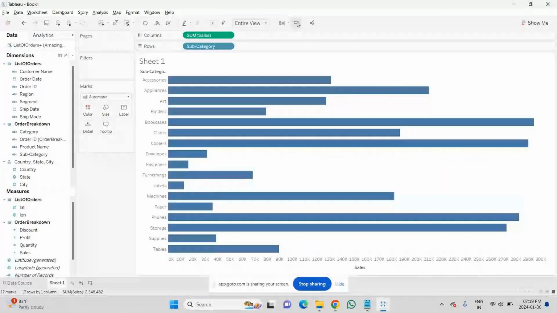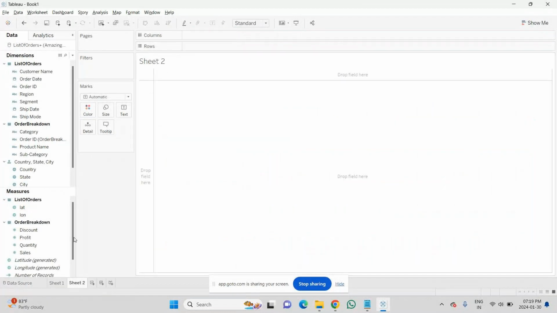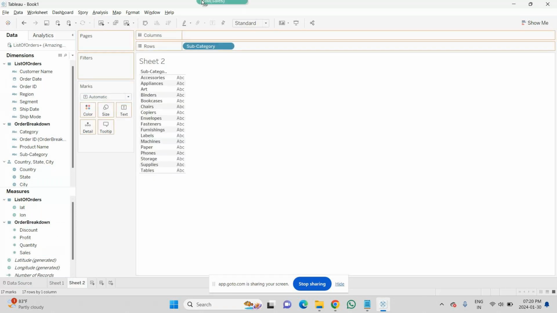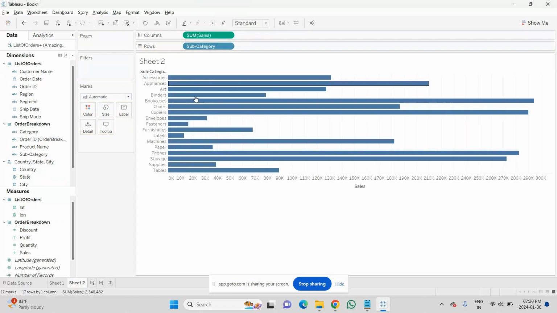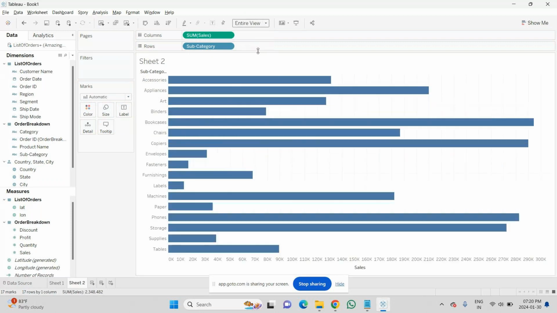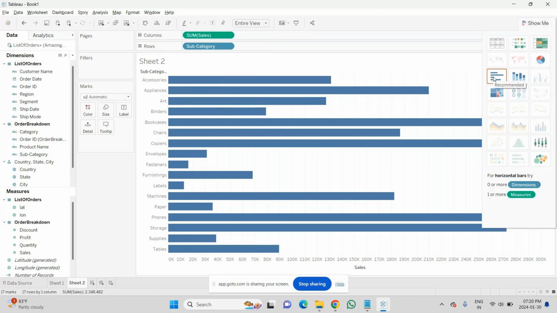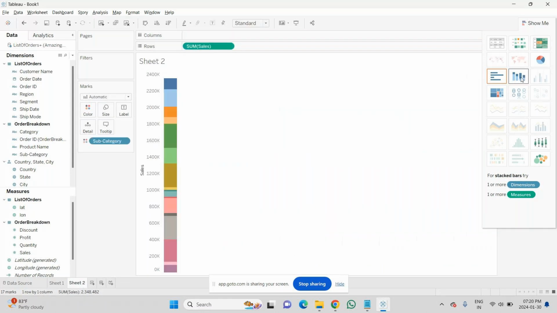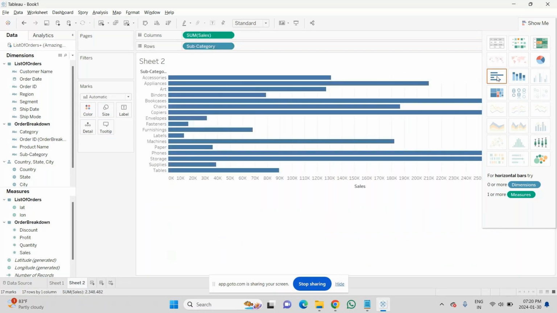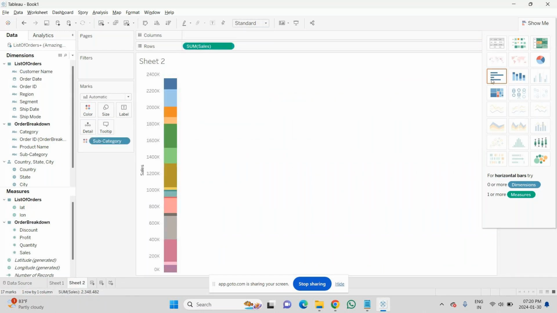Okay. Now, this is showing me in charts, right? So I'll create one more chart. I can duplicate it, but we will do it again. I take the sub-category and the same sales to the column. I'm getting this bar chart. I'll take it as entire view. This is what it is showing me. It is showing me horizontal bars. Can you see here the horizontal bars? If I take a column chart, I'm getting it like this. But I want these horizontal bars itself instead of one single column.